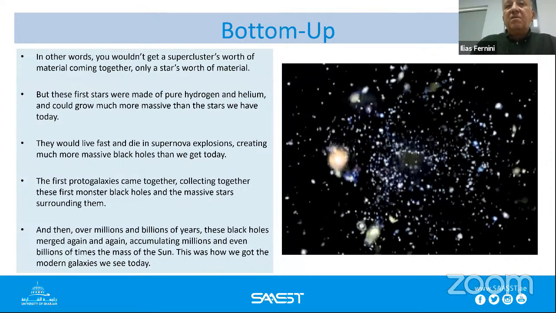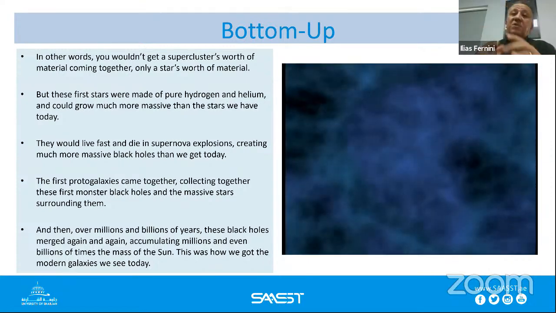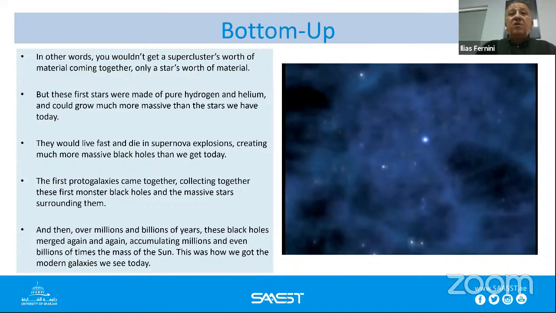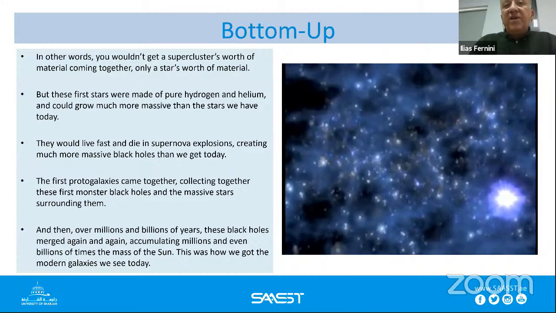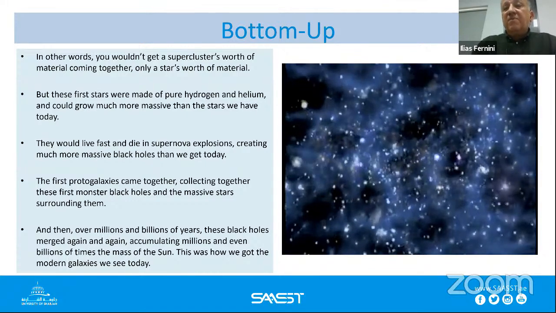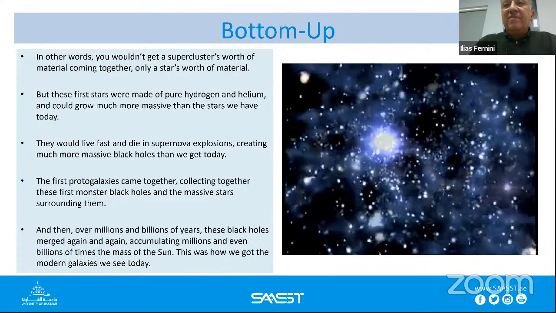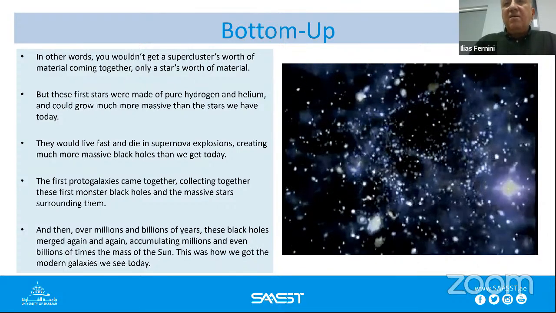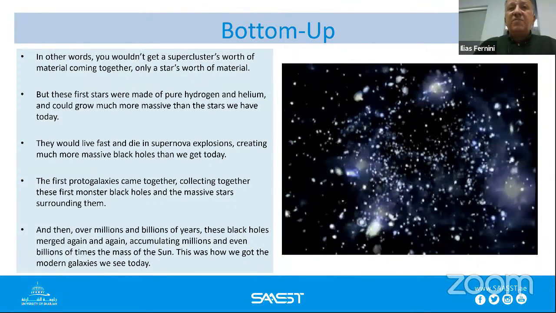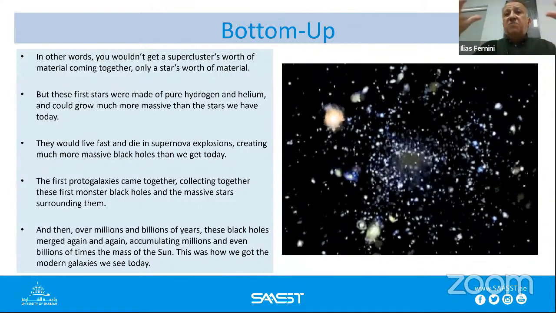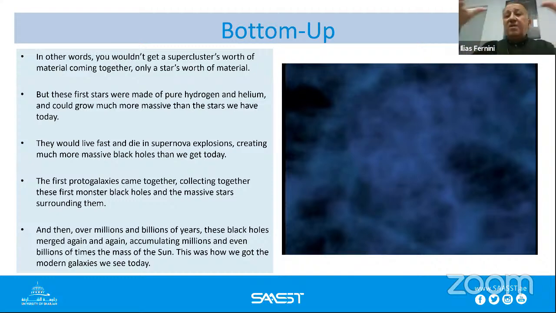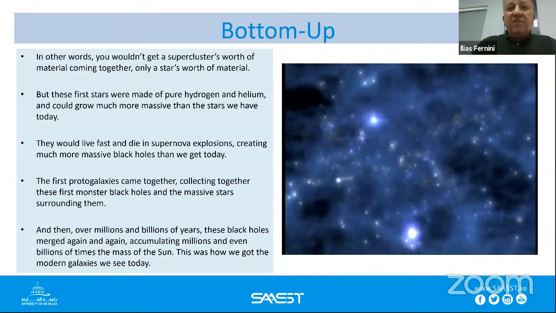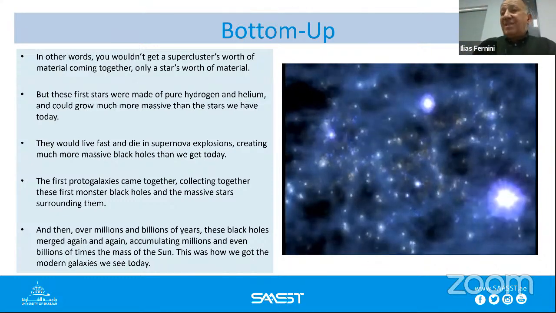So what we are observing is that these small fluctuations are the ones that started the process of star forming. And the first stars, as we know, because of the beginning, were made of only hydrogen and helium. Some of them were very, very large, with a mass maybe bigger than 150 solar masses. We don't see them a lot today because they had very short lifetimes. These very first stars were able to grow into more massive stars than we have today. And after dying, they exploded and were able to form massive black holes.